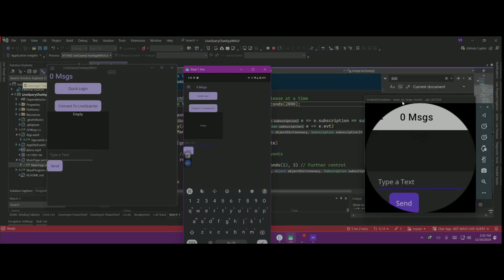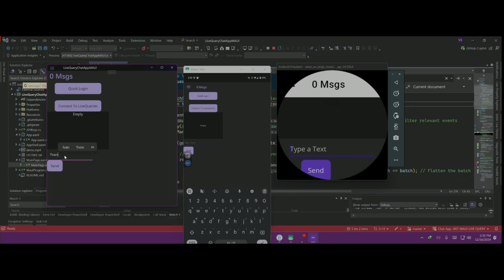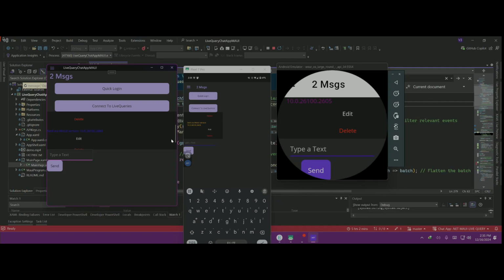So if I do something that makes sense, Ivan, then I will send this and write something rubbish, then send this, then this, then this. Let's see who comes. See, here you have pretty much nothing actually. See, Ivan does not come, but if I try Ivan again and send, it would come through, right? Ivan came through now. And of course, since he came in batch, that's why it came in duplicate. But you have to refine your code. But all of that to say, it still comes through.